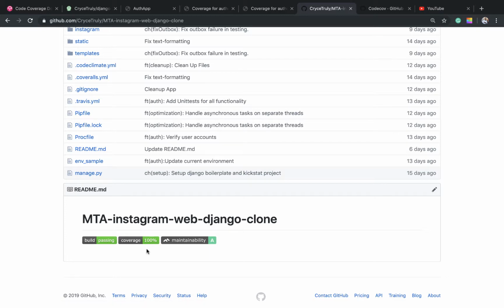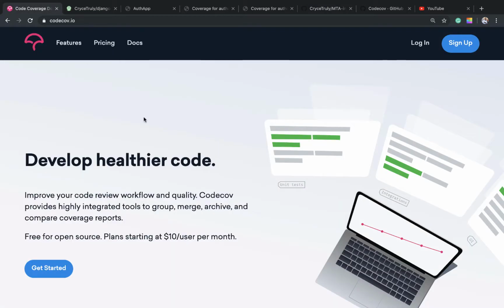This can be important because when you're working with someone and they are trying to bring in changes, GitHub can, at an early stage, tell them that they have code that's untested. And it can help the people who are going to review the work to tell them that they need to improve that test coverage. So we are going to use a service called codecov. In the original one, I used one called coverage. But yeah, we are just going to jump in and do it together and see how we can add that part.